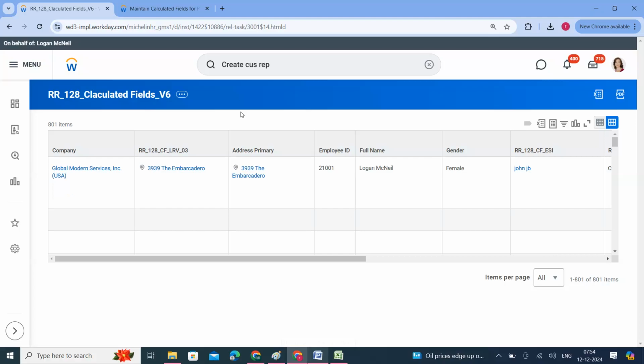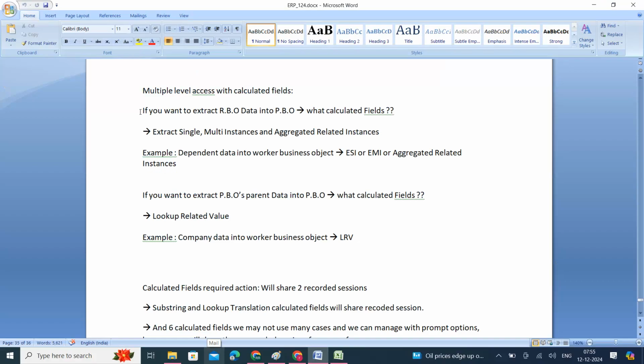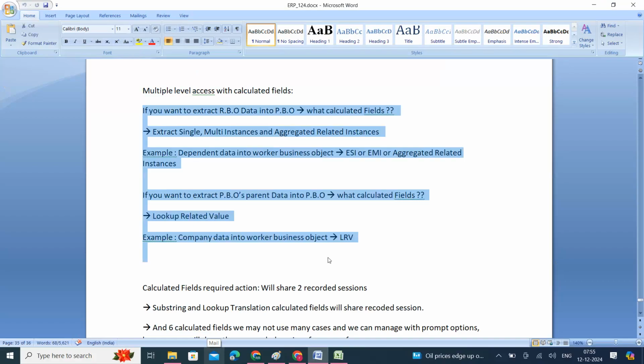If at any business object level we have a single instance field, you can select that field. That single instance field basically came from a business object. From that particular business object, you will get the return values which are related to the selected field value. That's it. Whatever lookup field you selected, that field's related value you get. That's it. Okay.